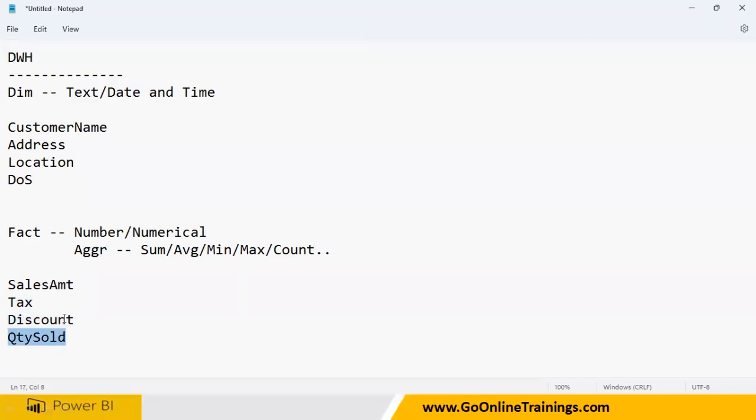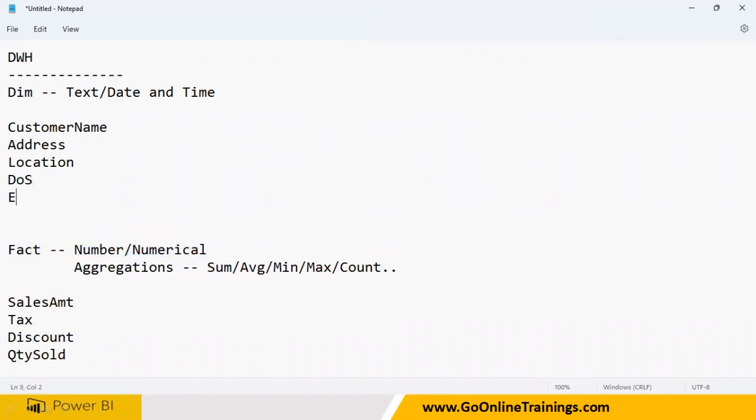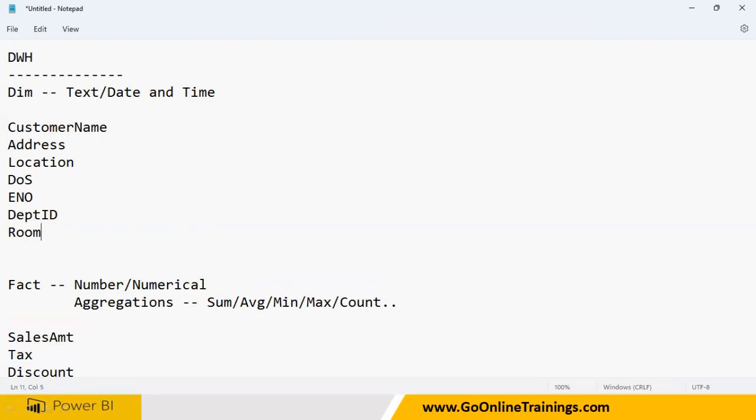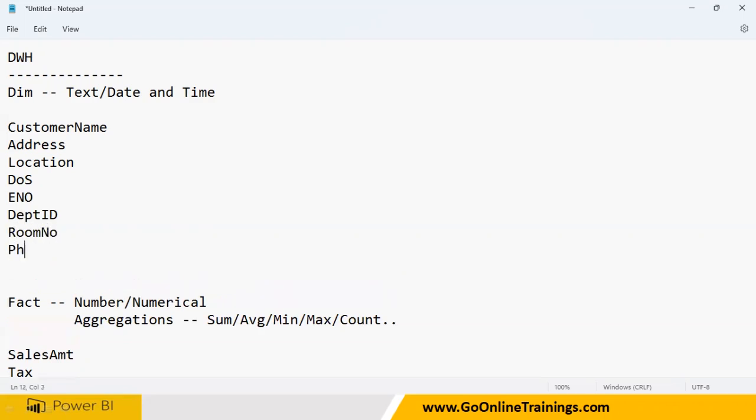So it is number data, but on this number data, you should be able to perform aggregations. What is the total sales? What is the total tax paid? But some of the numbers, even though that is a number, that is not a fact. For example, employee number or department ID or room number or phone number.